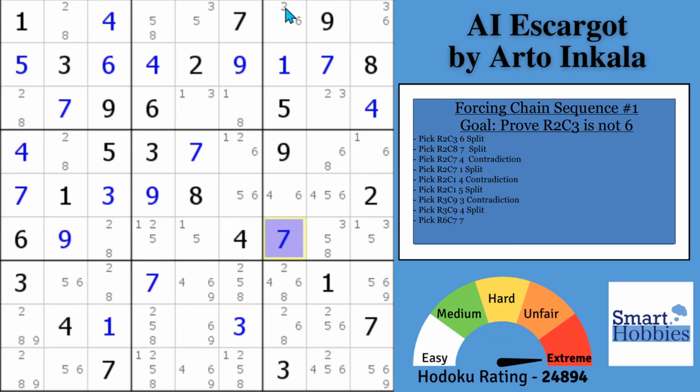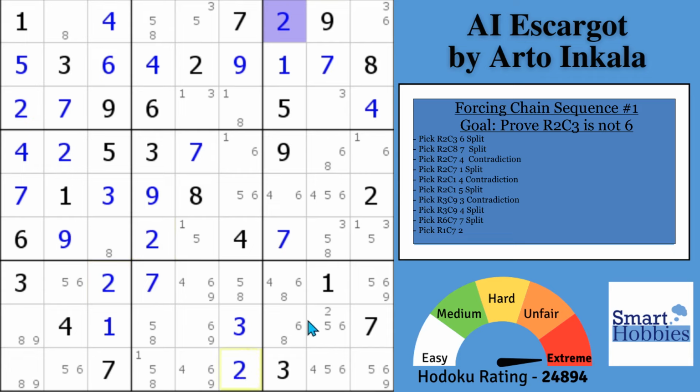Row 1, column 7, because whether this is a 2 or 6 is going to affect a bunch of solves here. So now we'll go up here and do a 2. Row 1, column 7. So if that was a 2, you'd be able to get a 2 in block 1, in block 4, and block 7, and also block 5, block 8, and block 9. All pretty quick. And then in row 3, you could do the 3, 1, 8 right here.